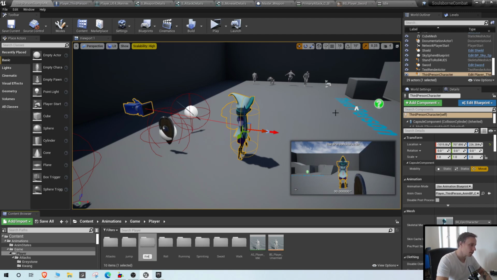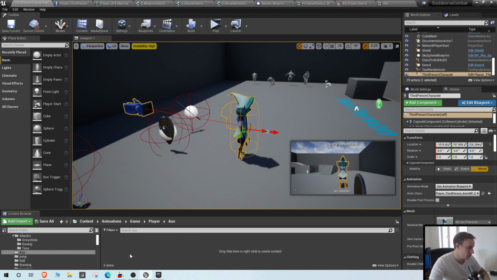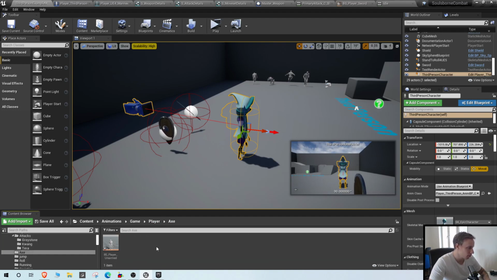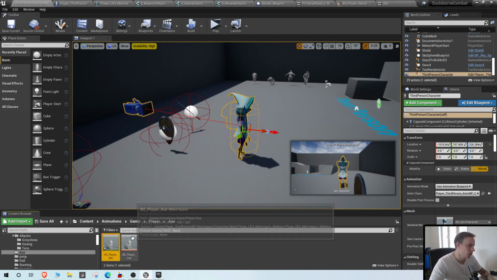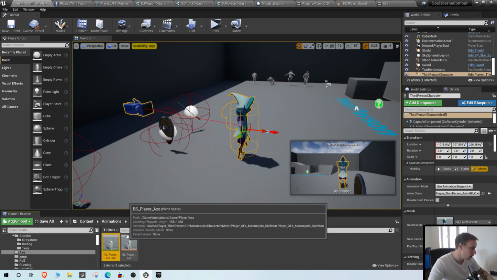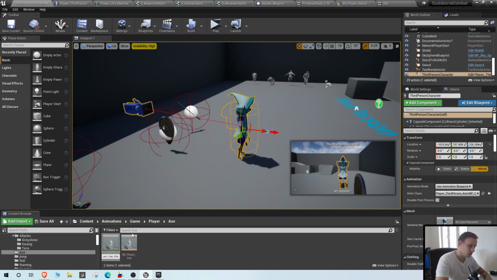And for the axe, we are gonna do the same thing. We're gonna copy the idle animation in here as well. Gonna rename this blend space, it's gonna be called axe because this is the axe blend space. Axe idle. Make sure that you name everything the same. It's fine to just call it axe idle. Keep it short and simple.